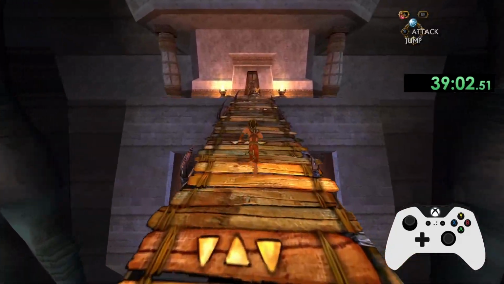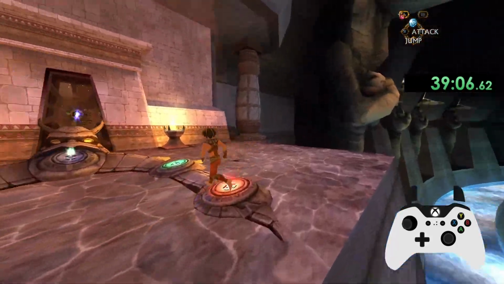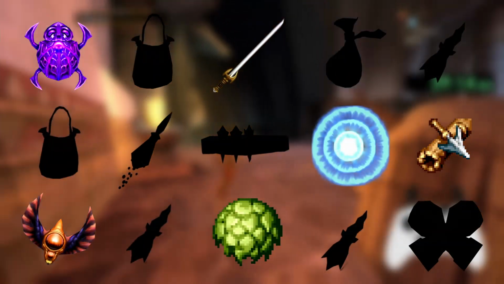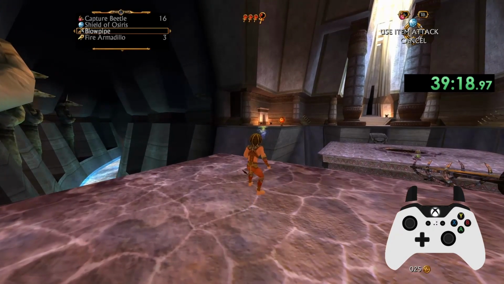So coming up on our next ability is the blowpipe. Blue, yellow, red, blue, red, green. There we go, blowpipe acquired. Now, we do need to go and see Anubis, so we can't just drop straight down.